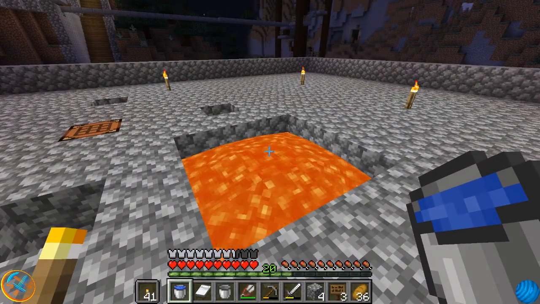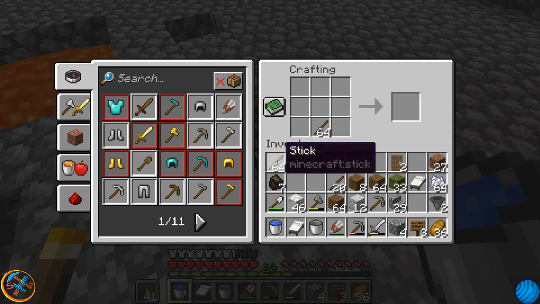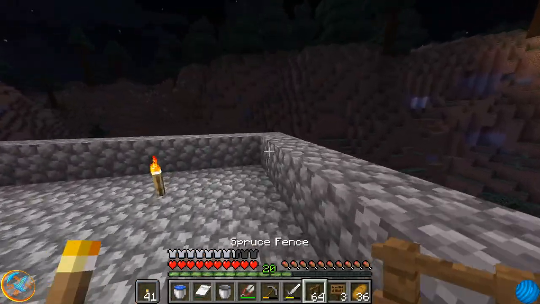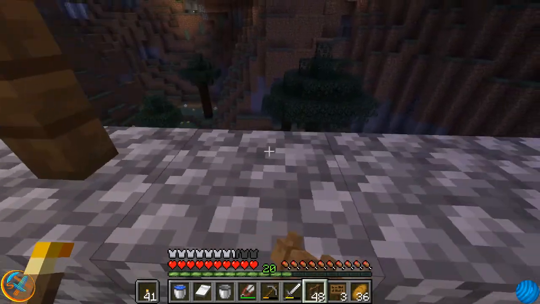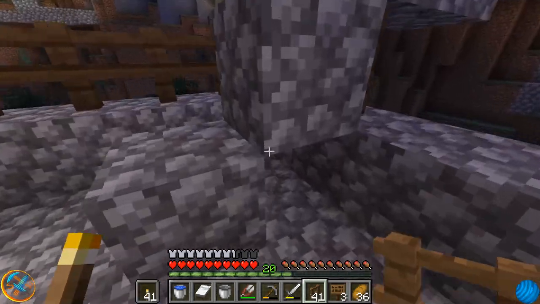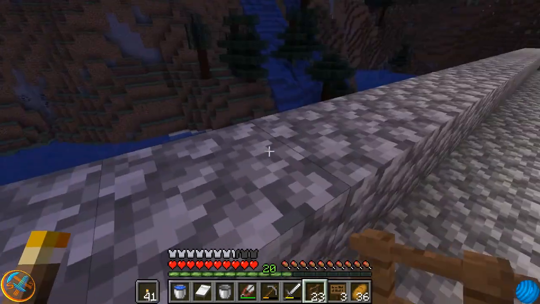Definitely noise. Just want to make sure I don't fall into that. Yeah, it's a good idea to put these fence posts on the edges here, just to make sure that no golem spawns on top of these. I want the platform to be a big water channel. Iron golems can spawn in water. I just want to make sure that there's no iron golems spawning up here.